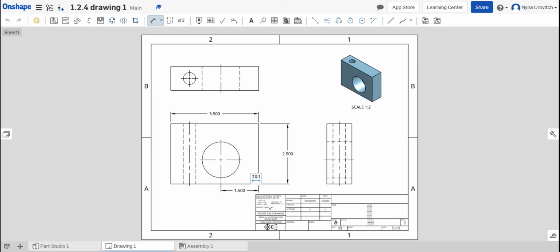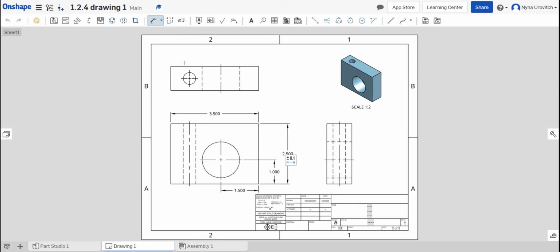And we're going to go from the height, from this middle to the bottom. Here we go. We have 1 inch. Great. I think everything on the front view is done, and now we have to do the top view.